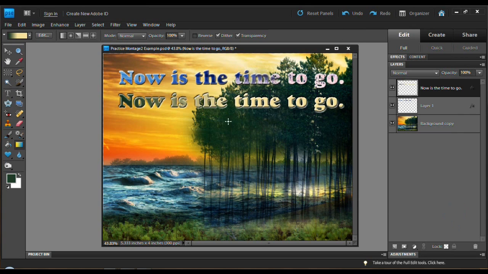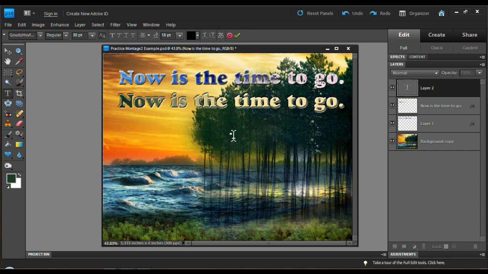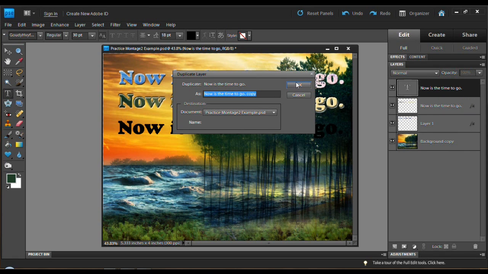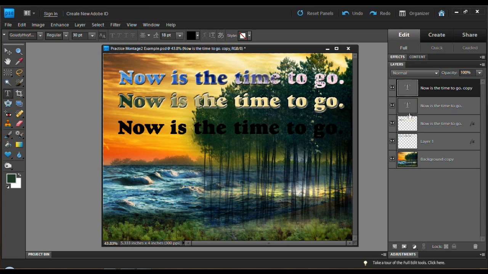Okay, the last one, click on the text layer, and we're going to make 2 text layers of the same sort. Just click and type in, "Now is the time to go," period. Okay, check mark. And we're going to right click, duplicate layer. Okay, so now we have 2 layers here. We're going to make one a light color and one a dark color. We're going to use a mask. This gives you more control than the gradient does.